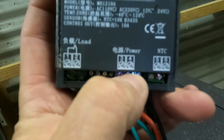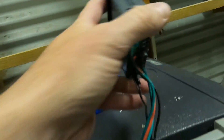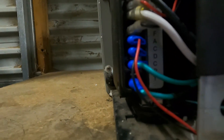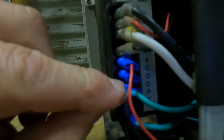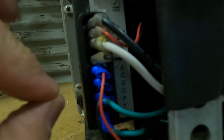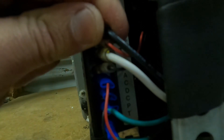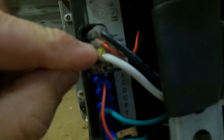Power goes into here into the positive and negative. Then when you come out with your load, it goes back down and into the temperature controller — it goes into the T and the C. The C is the top one, so I ran that as the positive out of the controller I've added, and T is the negative, also coming out of the added controller. I've retained the wiring where possible. This is the original negative wire — the one that came straight from your 12 volt source that we spliced into — and the white one is the positive.